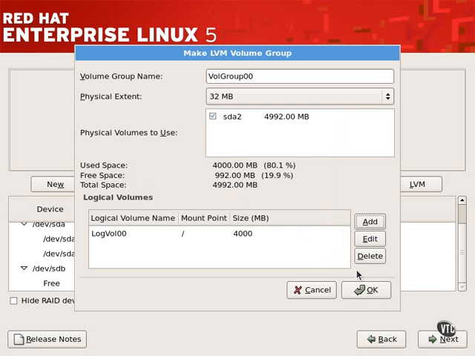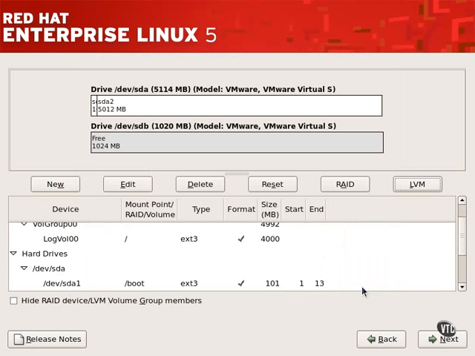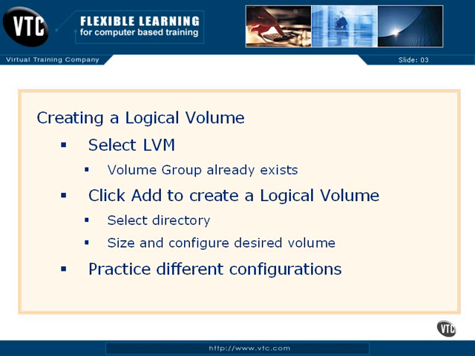If you've created logical volumes at the command line, or even using the Logical Volume GUI tool, which you should have done by now, haven't you? You know it's much easier to create logical volumes during the installation process. So practice, practice, practice. Try different configurations with appropriate directories mounted on different logical volumes. You'll be thankful when you get to the actual exam.